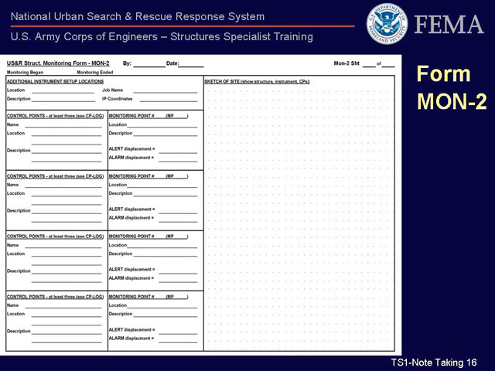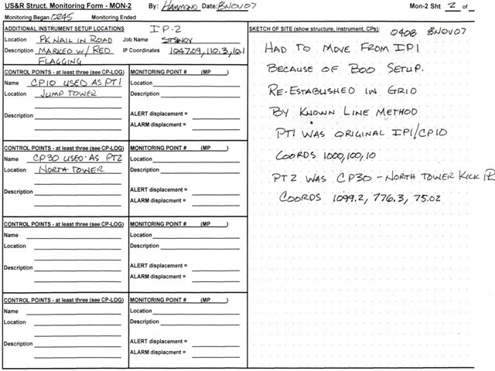This sheet will contain additional instrument locations or control points, as well as additional notes or diagrams that would clearly relay information. Once again, here is a filled-out example of the use of this form. Note the information provided about the relocated instrument, including the coordinates, description, and even the reason the IP had to be relocated. This form also provides information on which control points were used to reestablish the grid coordinate system based on this new IP location.